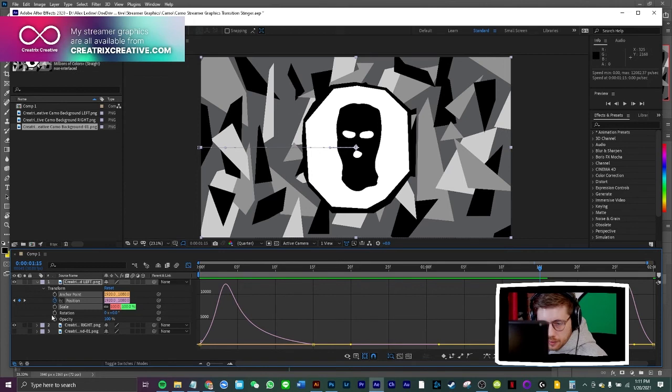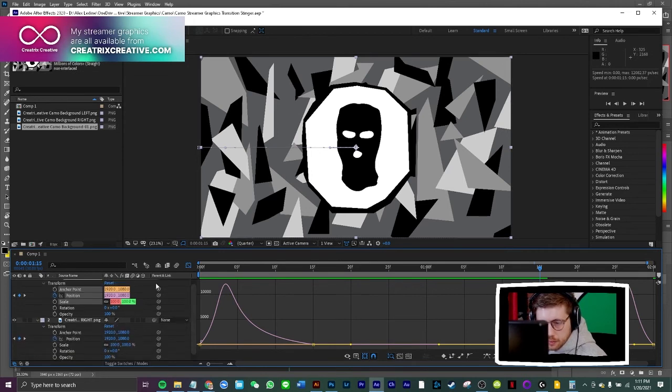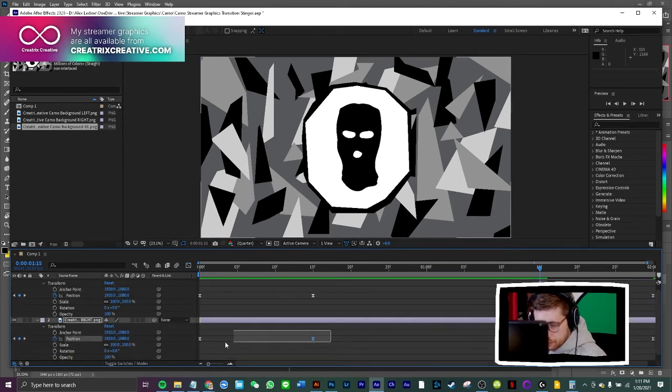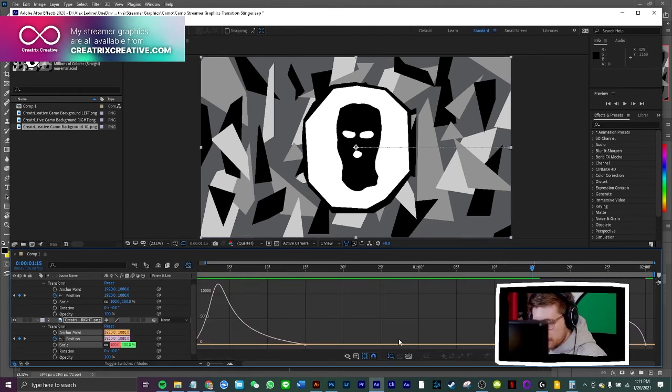Now the important thing is I need the right one to look the same as the left one. So let me highlight the right side layer, go in there. Okay, so now I need to do this one as well. So use this handle here, and just kind of use this thing here. Let me have a look.